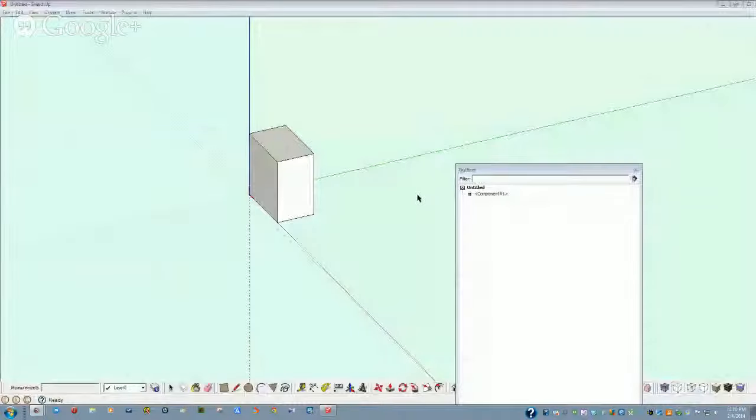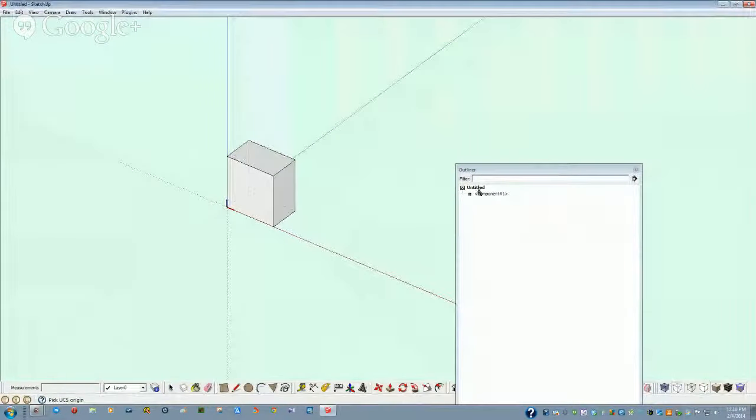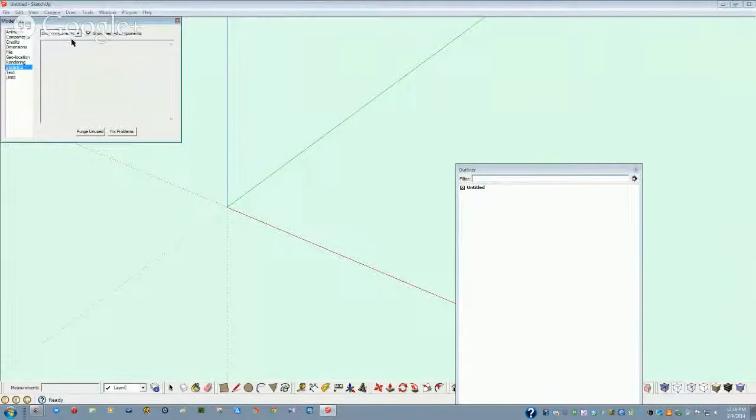And we'll resize this, and here is my workbench. I'm going to get rid of component one. And one thing that I found out is every time, and quite a few times through when you're working on something in SketchUp, is go into this window, model preferences, and purge unused, and then hit fix problems. No problems were found, but at least now I'm starting from really a blank sheet of paper.